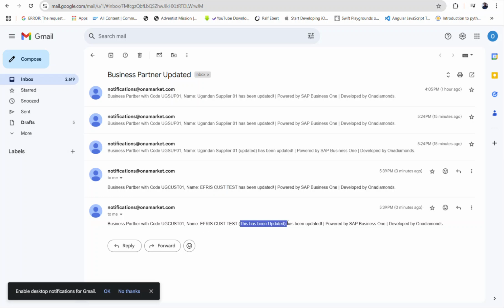So basically that's how it works. You are now able to configure any kind of notification that you want. An invoice has been created and you want to send the customer the current balance by email, or you want to send it as an SMS or WhatsApp, and you have the flexibility to write or compose the kind of details that you want to be sent through on your own. So that's how it works.